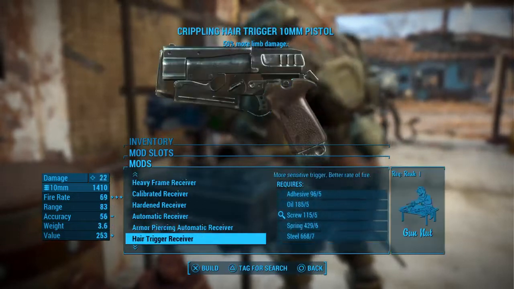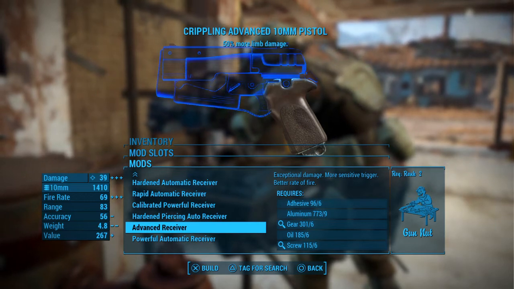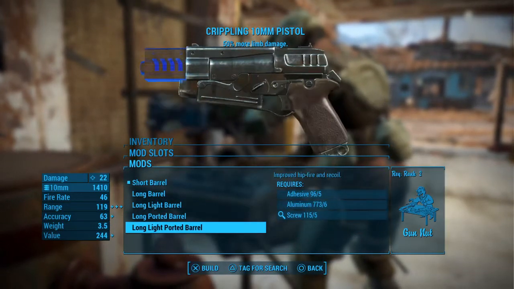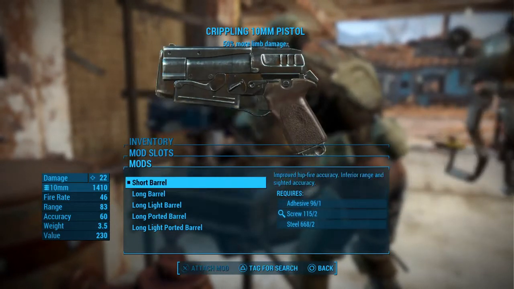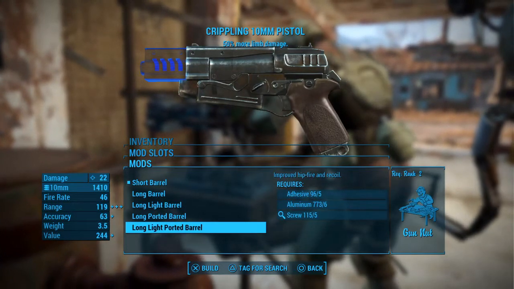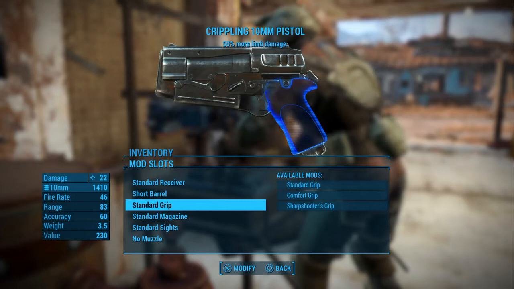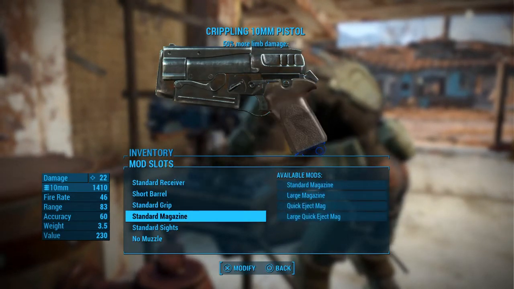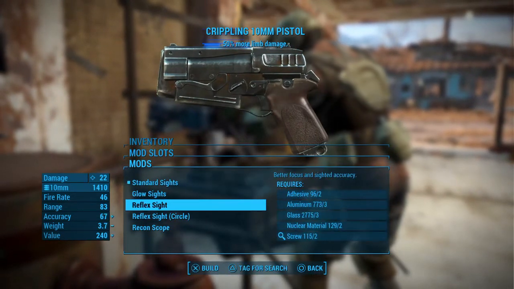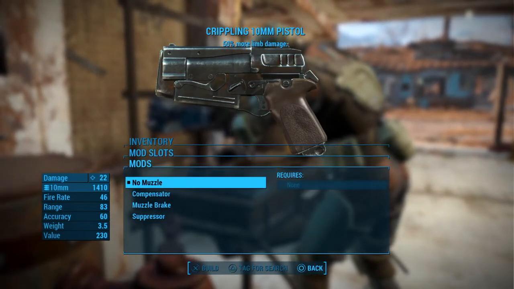Okay, so standard receiver. Let's see, powerful automatic or advanced. I'm gonna strip the advanced off the other gun. Short barrel. They all seem to improve accuracy, but I guess we'll put the long light ported barrel on if we can afford it or if I have one already. We'll improve to the sharpshooter's grip, large quick eject mag. I'm going to put the reflex sight on it with the circle, and I'll put the silencer on it.